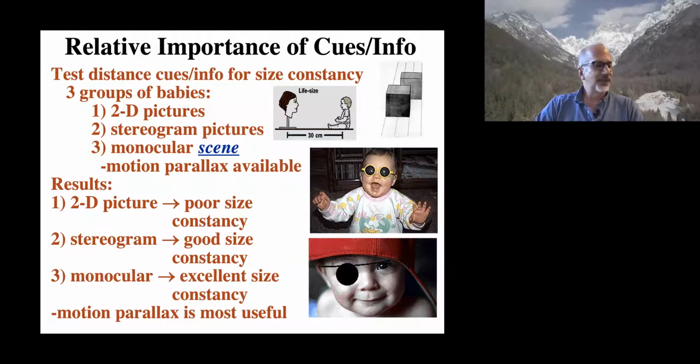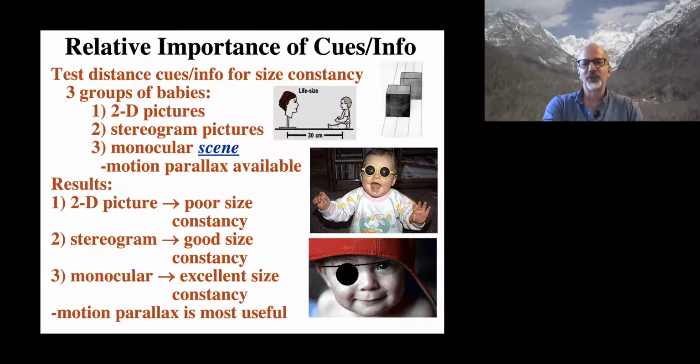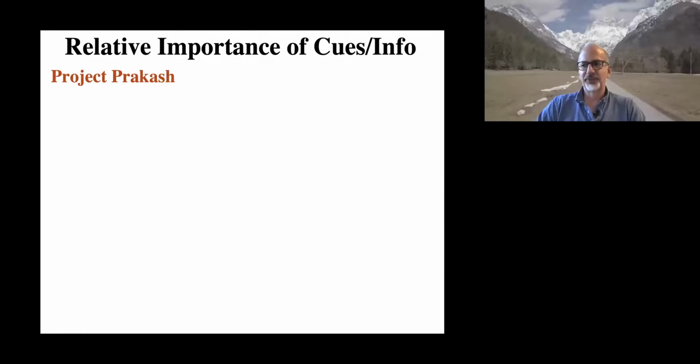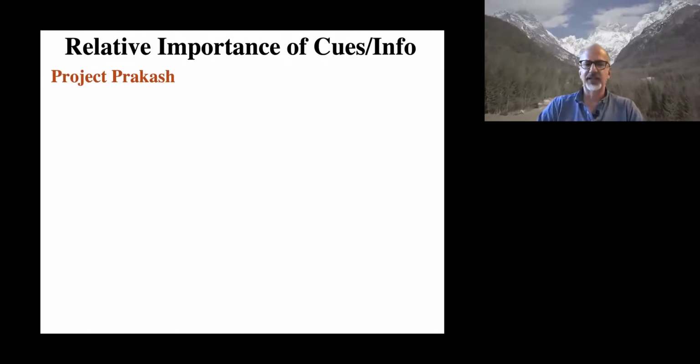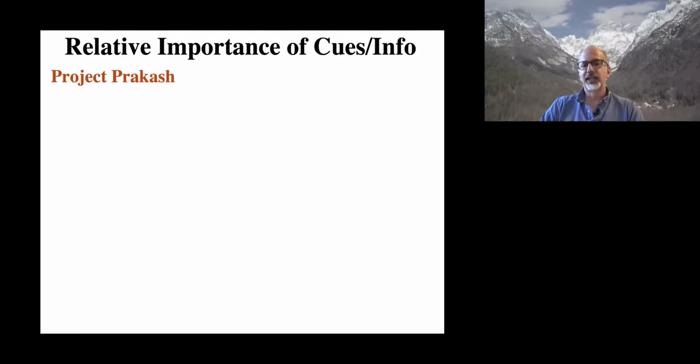Let's now jump forward in historical time and talk about this group I've been mentioning a few times throughout the quarter, including last class. This is the group from this Project Prakash, which are a group of both teens and adults. A lot of what I'm going to be talking about is actually conducted with teenagers that had their vision enabled. I was going to say restored, but they never really had vision to begin with because these folks were born with congenital cataracts.